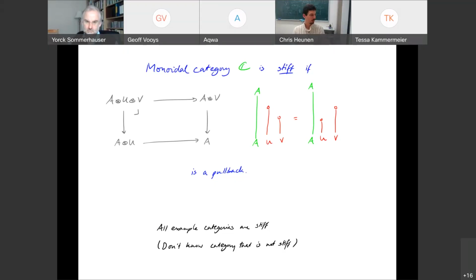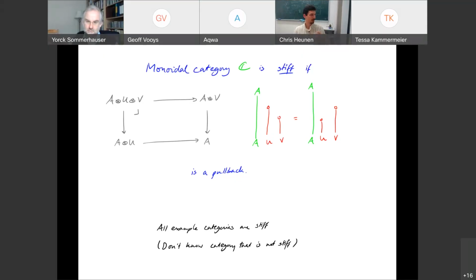Now I say any monoidal category, but I'm slightly lying. I'm going to need from now on that all monoidal categories are stiff in the sense that's on this slide. Intuitively, before I go into the definition, we talked about central idempotents as some sort of open subsets of some base space, and they form a meet semilattice. They come with some notion of meet, right? The tensor product is somewhat like intersection for them. But in any category whatsoever, there is already an existing notion of intersection or meet of sub-objects, and that's given by pullback. So what this property of stiffness asks is that the two notions coincide.